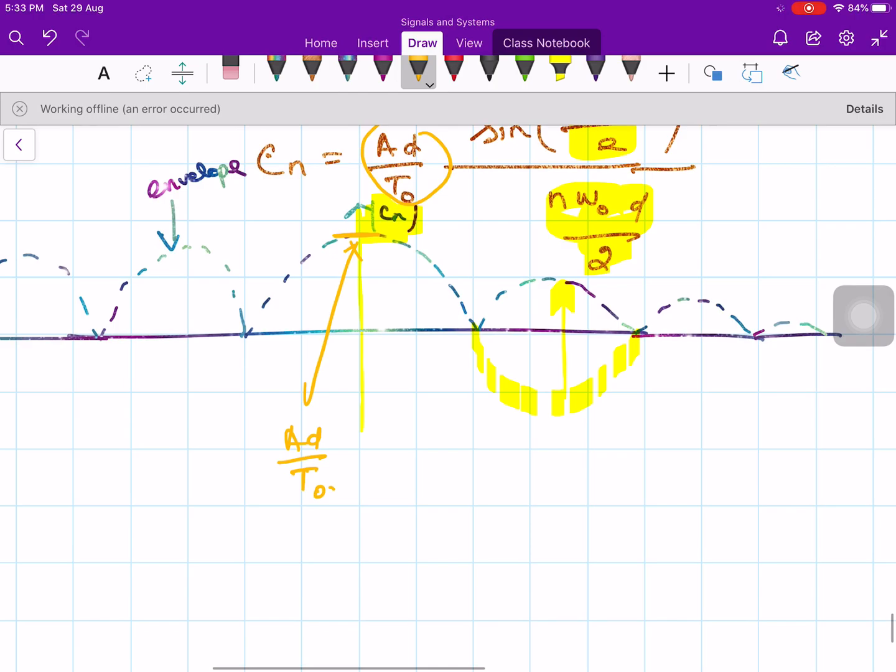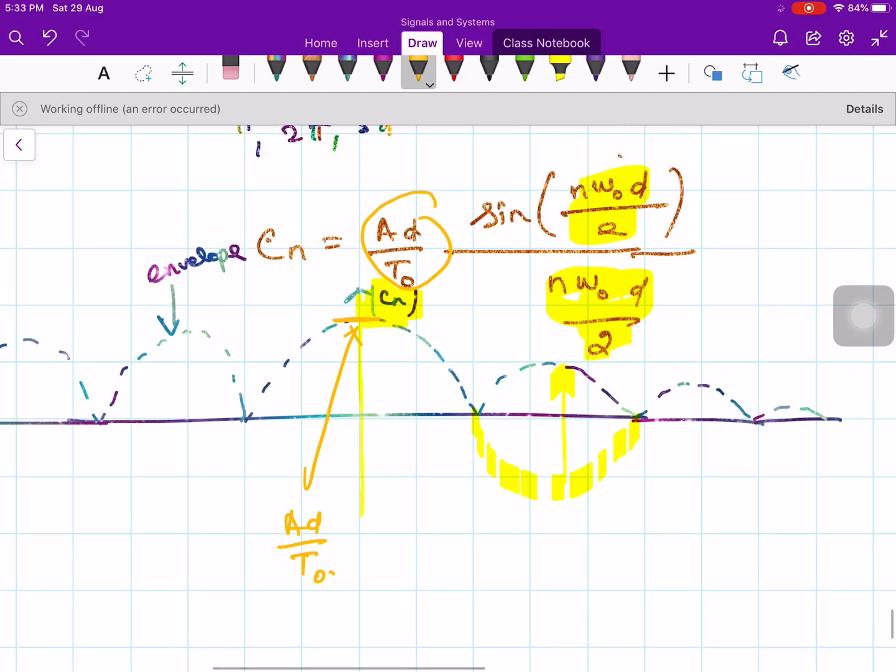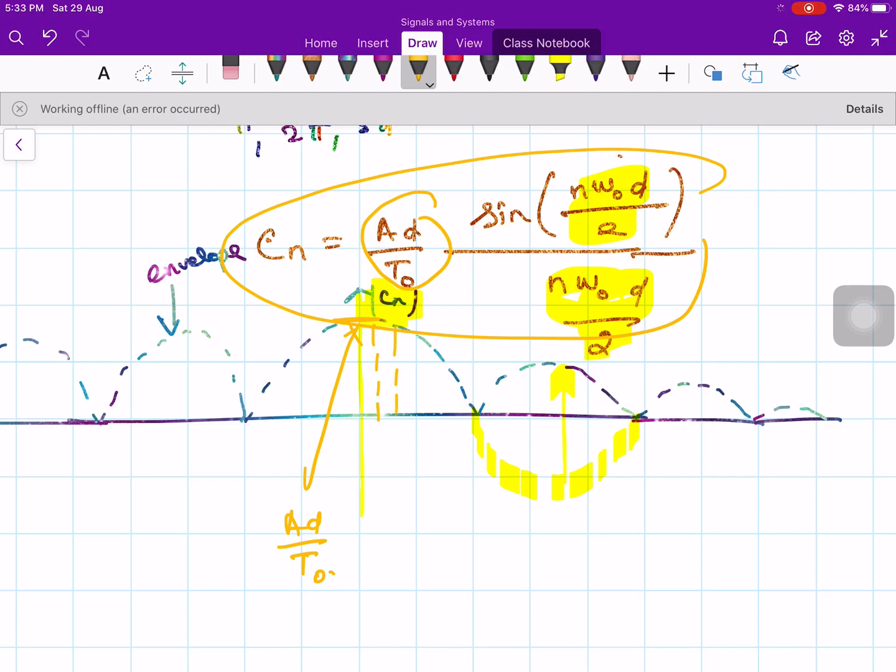The spectrum of a periodic pulse train will have this type of character, and since this Cn is a real quantity, as far as the phase is concerned, we can say it is either 0 or pi. Therefore, the spectrum looks like a line spectrum like this for different values of n. Its envelope looks like this. This is the spectrum.